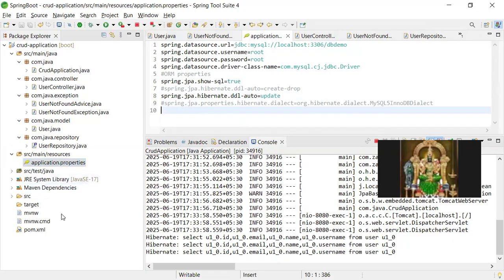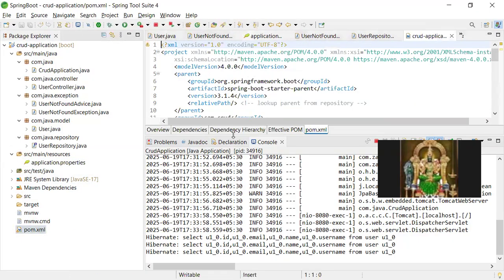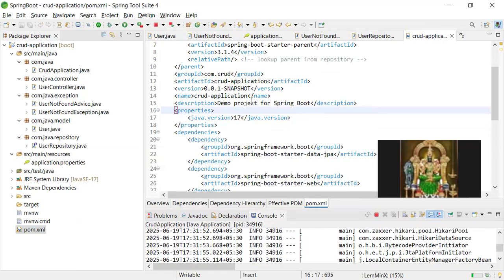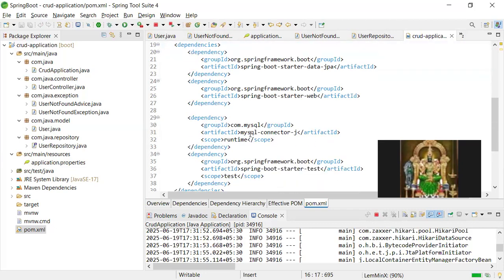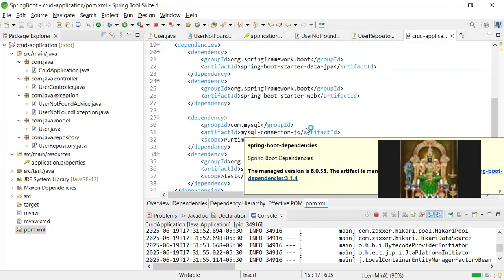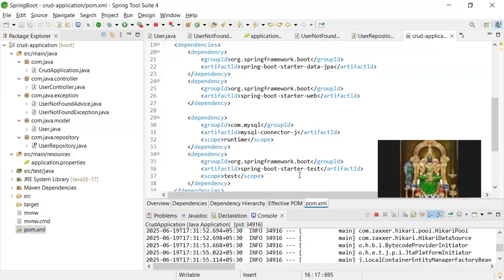Then next, our main thing is pom.xml. Here you have to define all your dependencies. These are already generated by the Maven wizard. The dependencies are spring-boot-starter-data-jpa, spring-boot-starter-web, my MySQL Java connector, and the starter test.